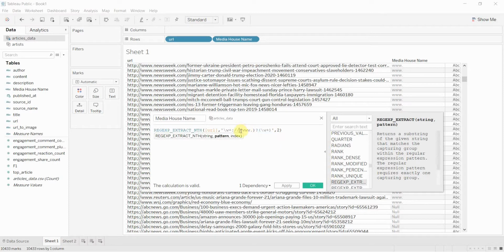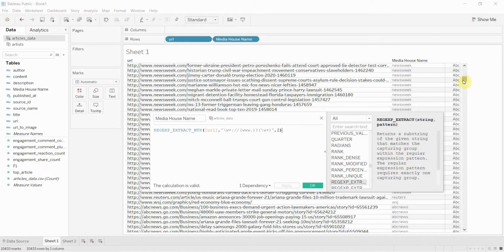It's going to ignore the first one and take the second one. If I had a third set of enclosed brackets, it would have taken that. So now if I hit apply, you see, it's taking news week.